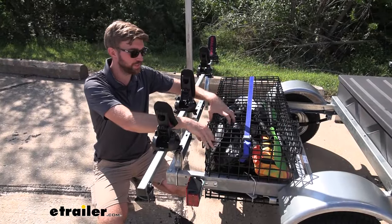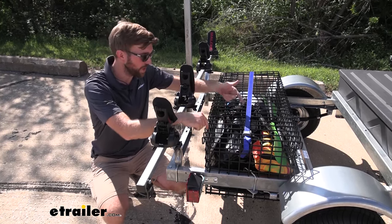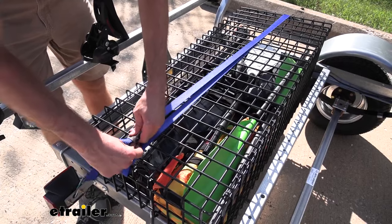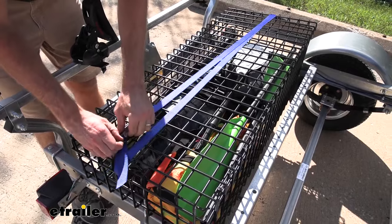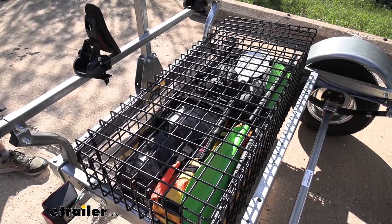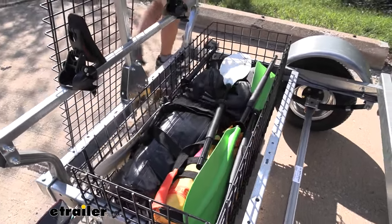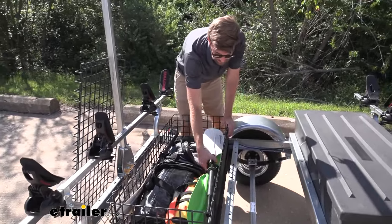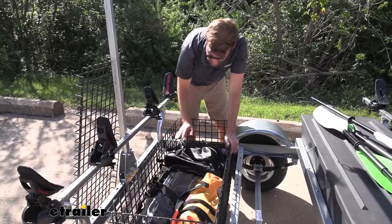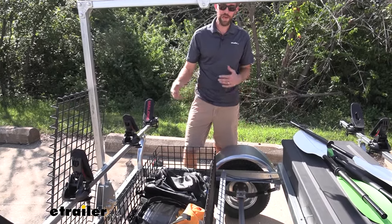For me the dry box is a really nice touch, but what I think I would use the most is the cage. It's going to allow some of our wet stuff to dry out going down the road — you can put different bags, paddles, PFDs, whatever you want in there. You do have to worry about road grime getting on stuff, so keep that in mind. The lid comes all the way off so you get full access. We've got a couple full-size duffel bags in there and some smaller bags — a lot of smaller, lighter items will work great for this.